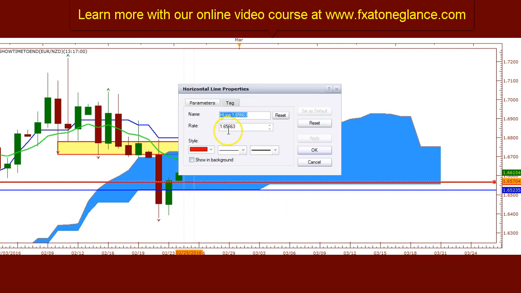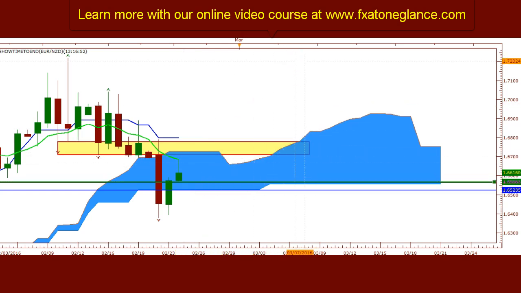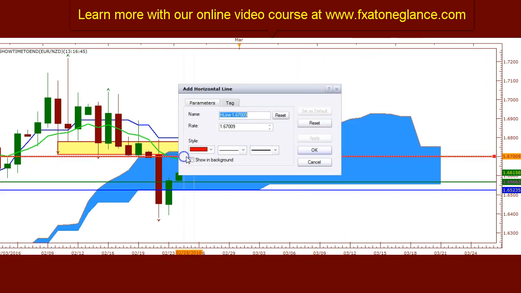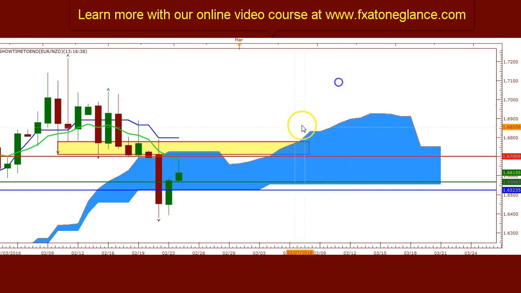Let's change this to green, because we're going to move this, since when we go to the 4-hour, that's not what we're going to be looking for. Then this is going to be our stop loss level, a little bit above this point. I like to be a little bit above that level, and if we get a fractal level there, that would be great. So that's the exact setup here.